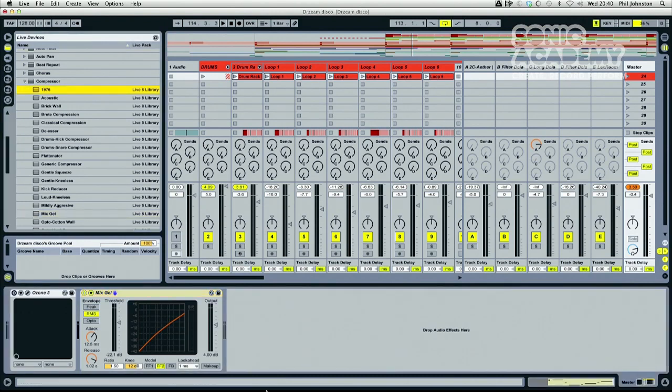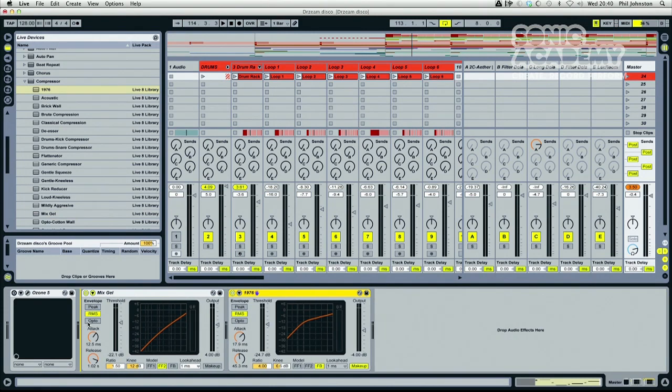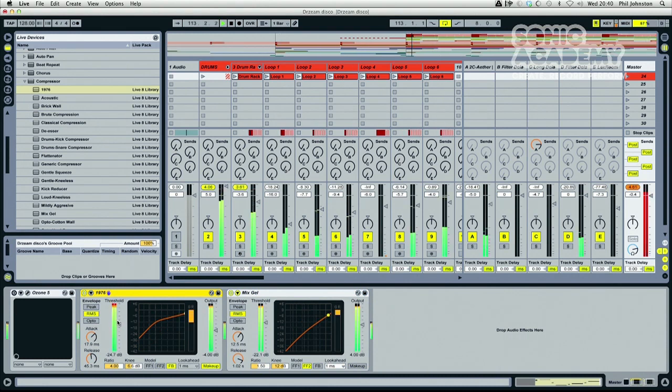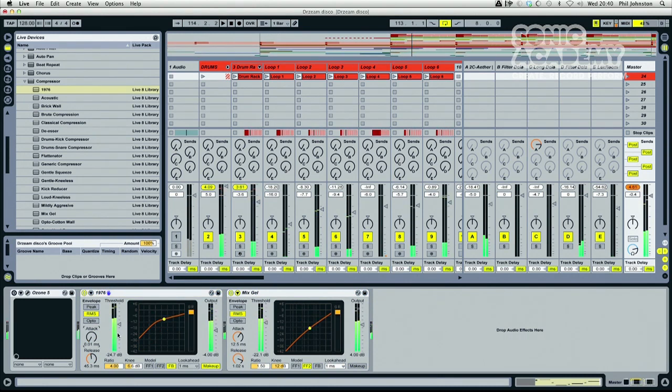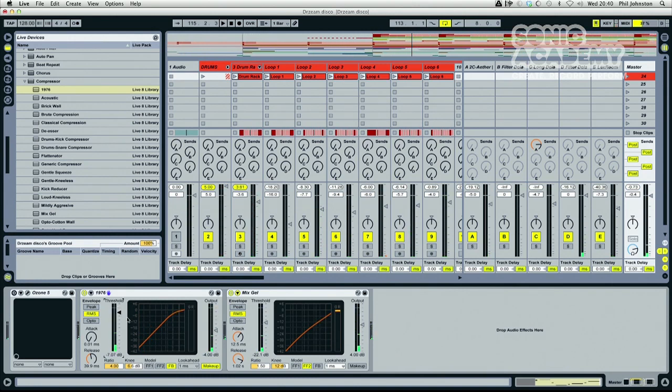Yeah, and then you could maybe use something even before it, just to pressurize it up a bit. With a really fast attack and pretty fast release, you get that pumping thing where you're cutting the transients off, but bringing up the other parts of the sound. And I'm not adding a lot there, just a nudge of that to cut off that real clicky part of the transient.